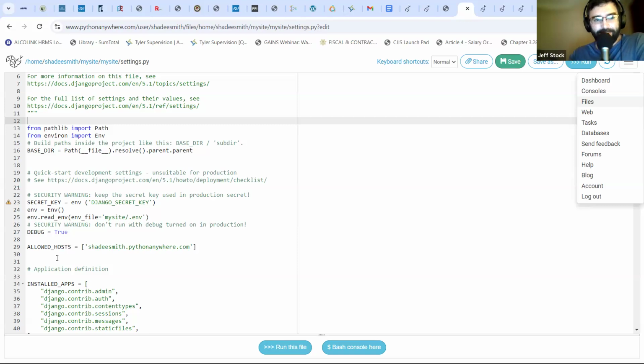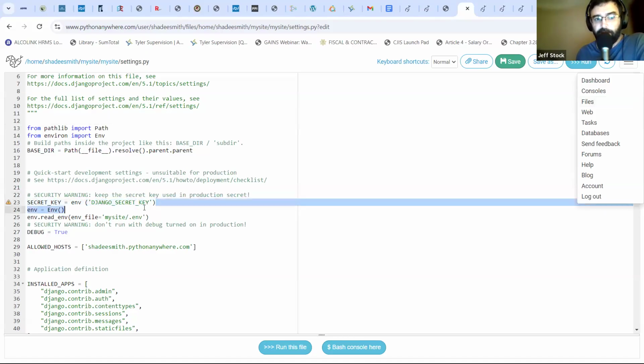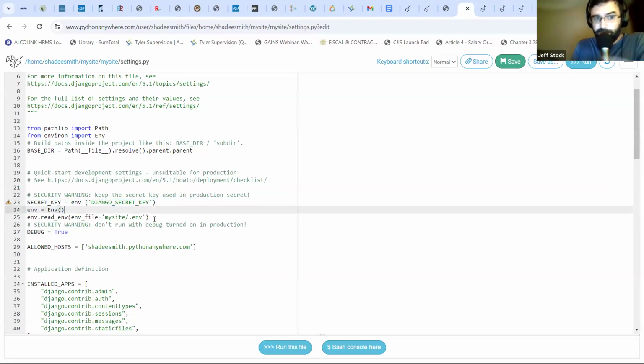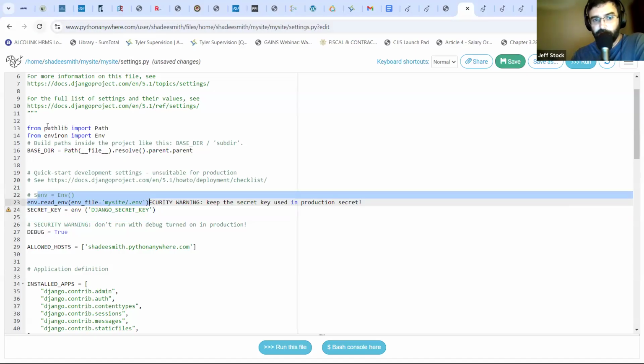The only thing that makes this wrong is that the env call on line 24 has to come before you use env. You use env on line 23, but you create it on line 24. So it's not created yet on line 23, and the computer doesn't know what to do. It's like, this doesn't exist. I don't know what env is because you didn't create it until line 24. So you just have to move lines 24 and 25 above line 23, or the other way around, and basically invert that. The env equals, and the capital Env parentheses on line 24 should be the very first thing you call.